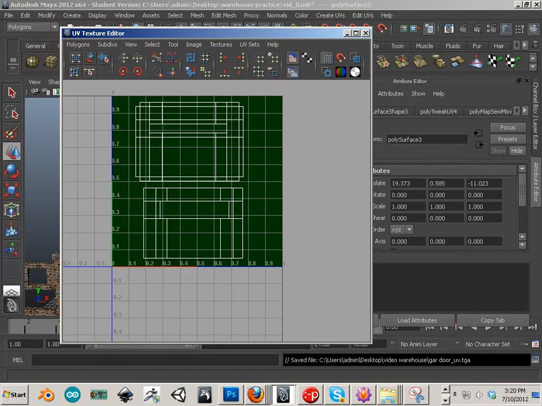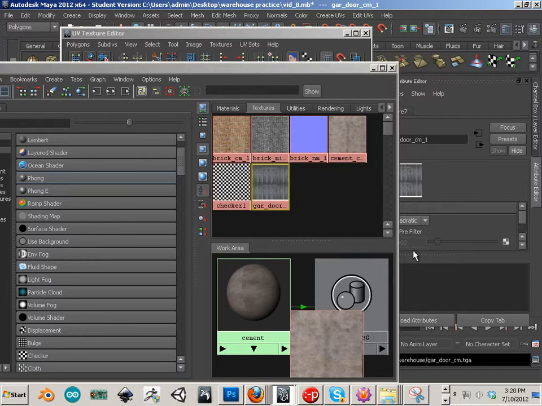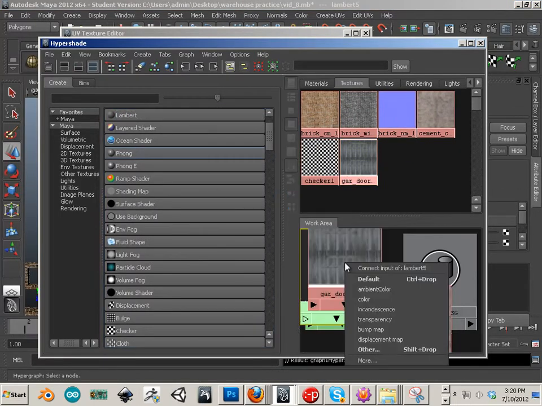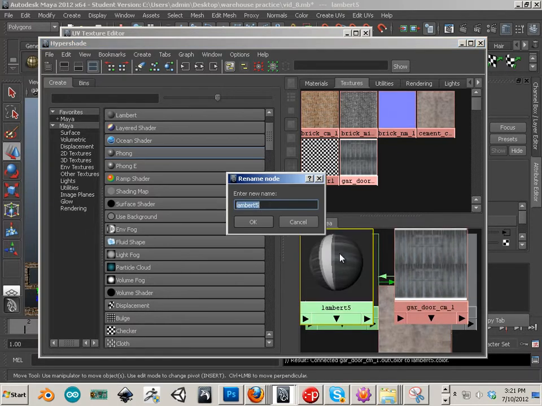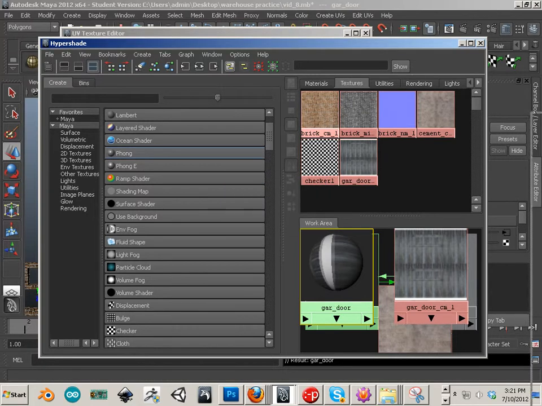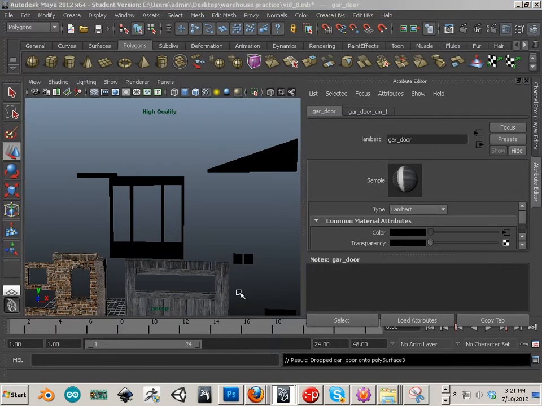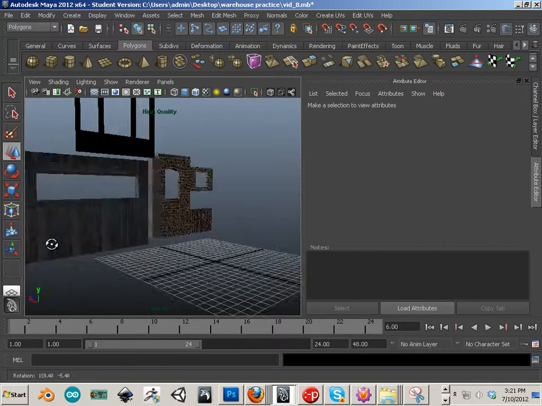So again, I always keep this on my other monitor, and I'm just updating it by dragging in more textures. Then I click on them and then double click over here to update it. Attach that to color, right click, rename it, and call it garage door. I keep these names as short as possible. Drop that on there, and there we go. We have a garage door. Pretty cool.